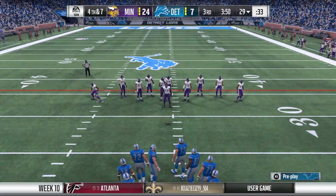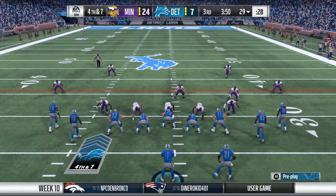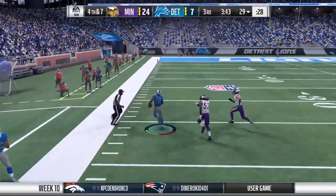Well, we're into the second half now, and this is an offense that continues to struggle to sustain a drive. Looks like they're just totally out of sync, whether they're running the ball, passing the ball like we saw there. I don't know. The rhythm seems off. And this is caught. He hits Macklin.